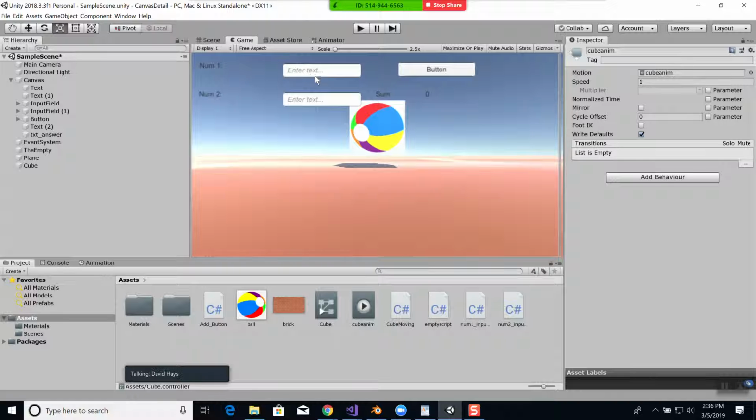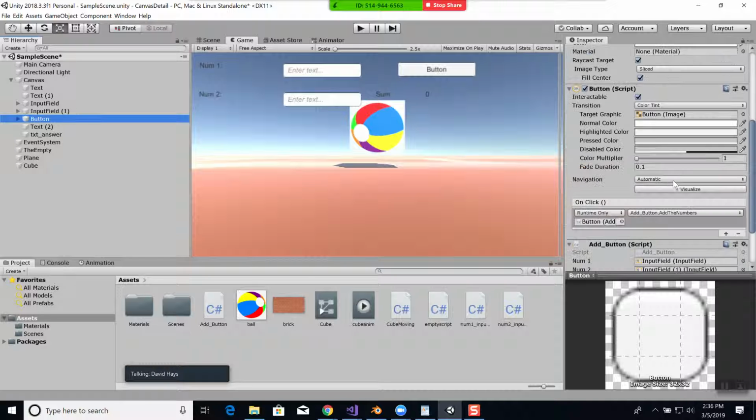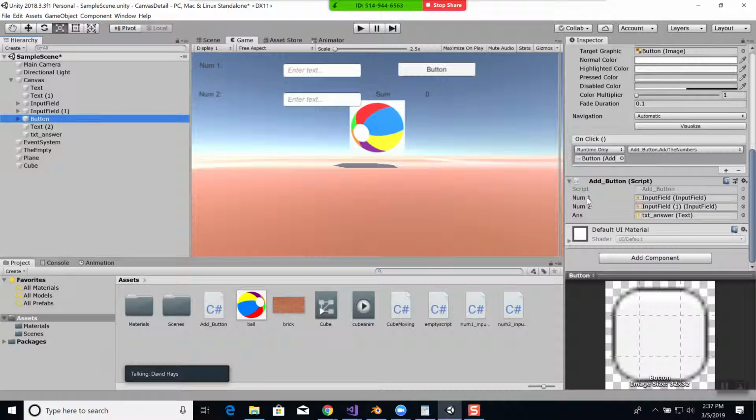Now, what I really want to do is control that with one of these boxes up here. Because we're trying to make a connection between our canvas, which is your settings, because you can set your settings there and control aspects of your game. Okay, so remember our button here where we added two numbers together, and I dropped on this num1 so I could access it directly.